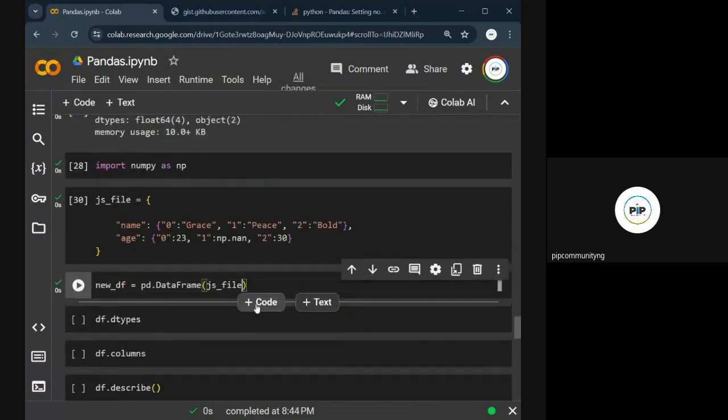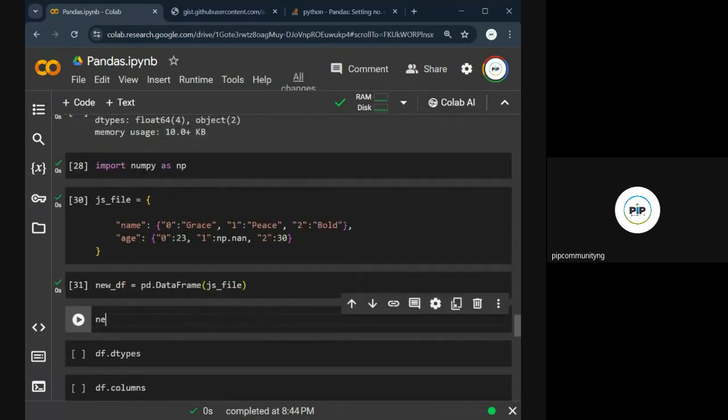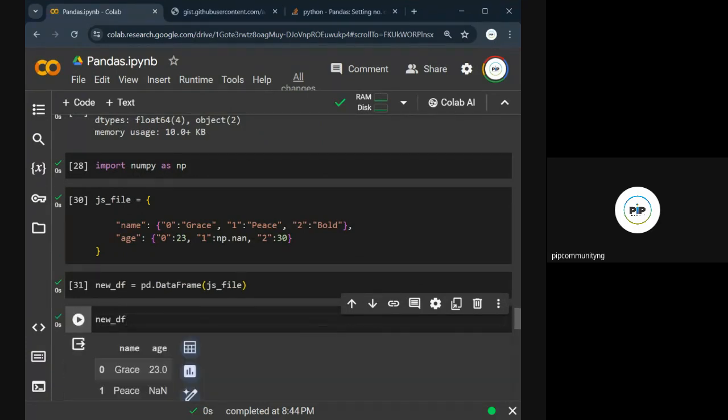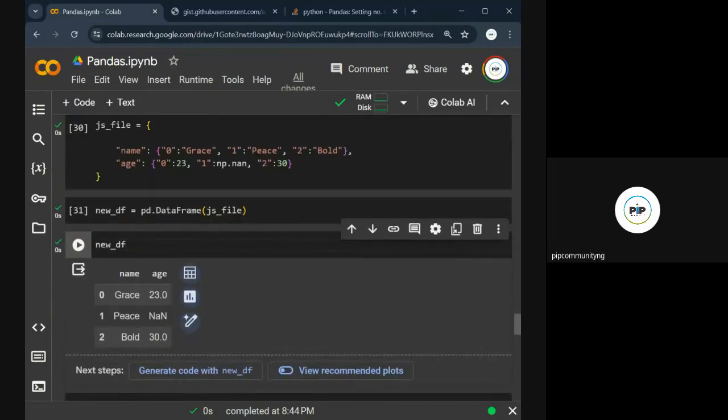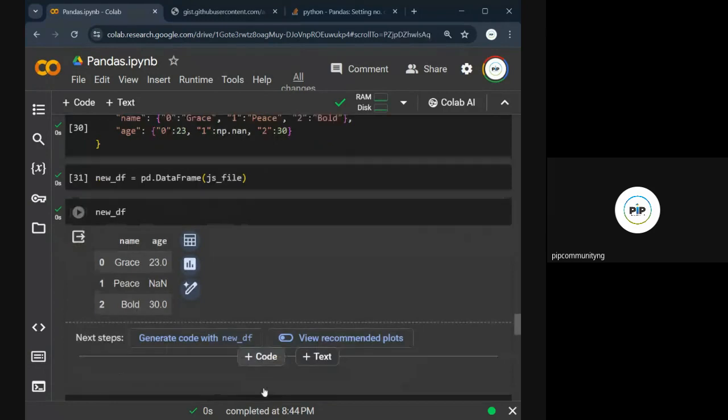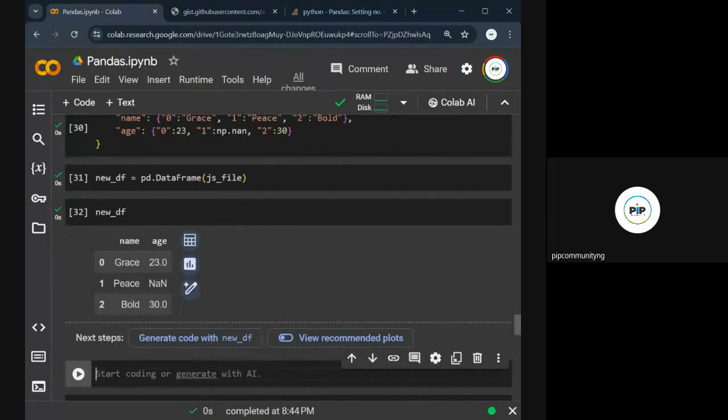Okay, fine. So let's do new_df. If you run it like that, new_df, and run it. Fine, so this is it. If you load it as a dictionary, it gives you something like this, and then you can come back here and say you want to load it as new_df2 is equal to pd.read.